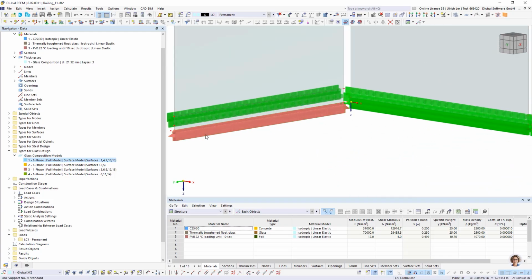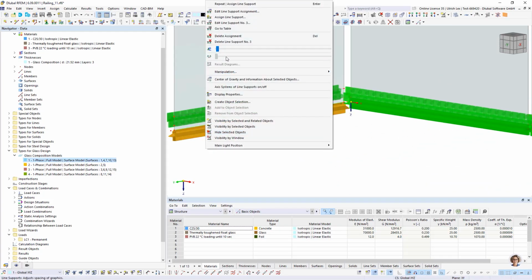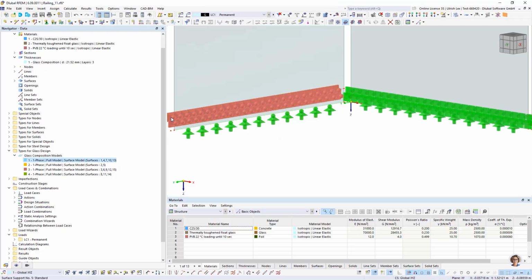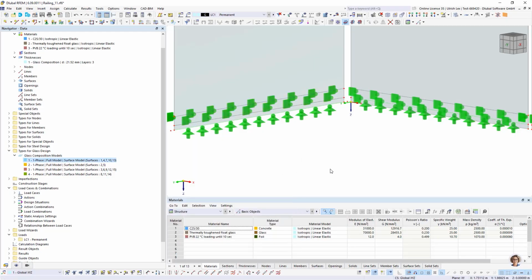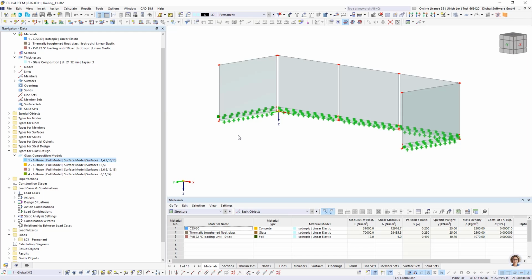I can modify the view a little bit, so with an easy click right on the support.